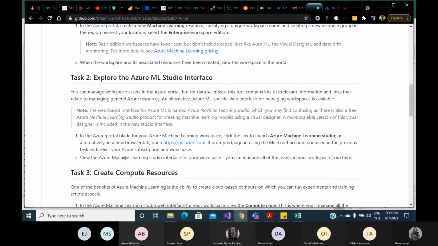You just need to know that the web-based interface for ML is the Azure Machine Learning Studio. You may confuse that with the free Azure Machine Learning Studio products that other people use for creating models using a visual designer. The more scalable version of this is included in the new studio interface.